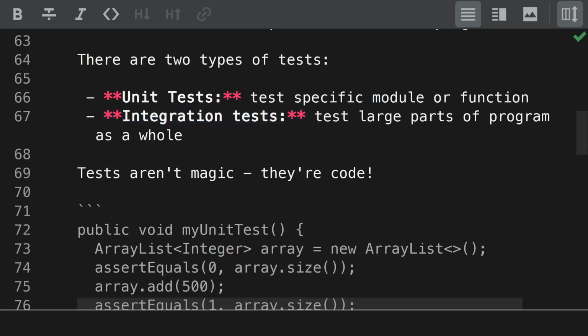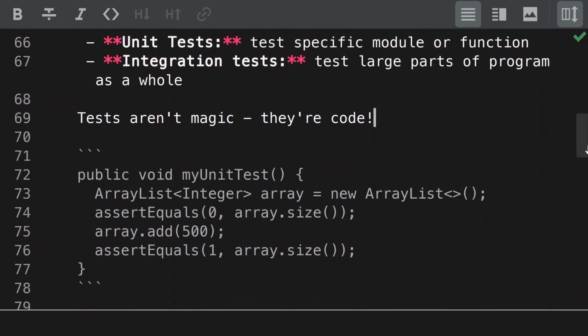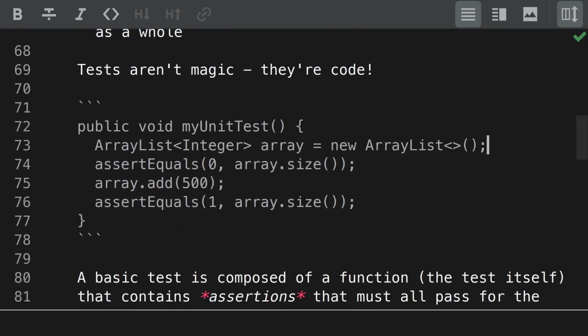Okay, there's our definitions, and what I really want to emphasize is that tests are not magic. They're code. You may not have heard of software testing before. That's okay, and we're going to learn about what that is. But I don't want you to fall into this trap of believing that software testing in Java or any other programming language is some special functionality built into the language, that the language is super smart and it's black magic hidden from us and it's just going to figure stuff out. That is not going to be the case. Tests are not magic. They're just plain code.